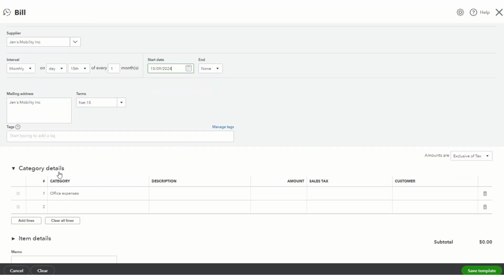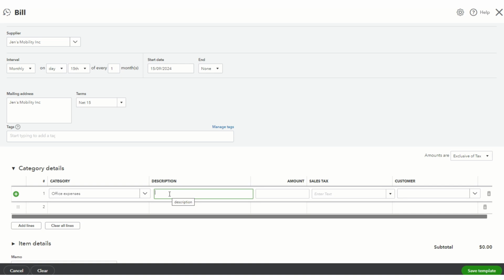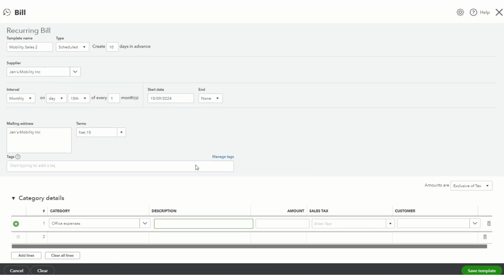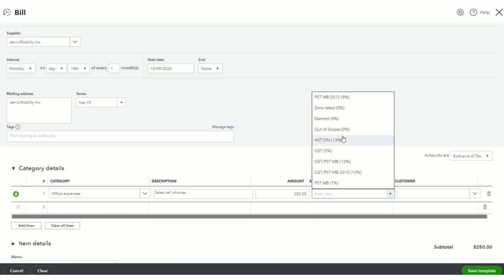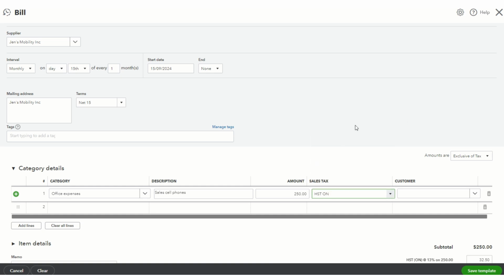So at the bottom here, you're going to put in the information about the expense. So it's an office expense. And you're going to put in that this is for cell phones, and cell phone bills are typically the same each month unless there's overages, etc. So I'm actually going to put in 250, which is quite high, but you know how that is.